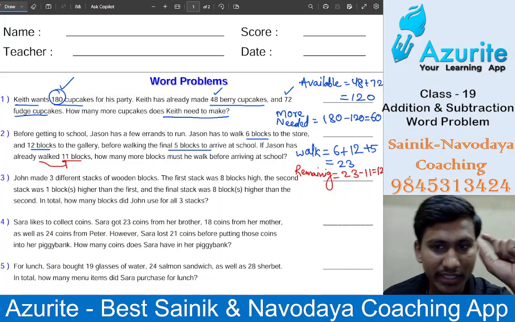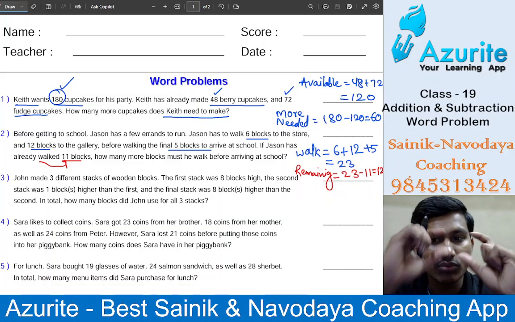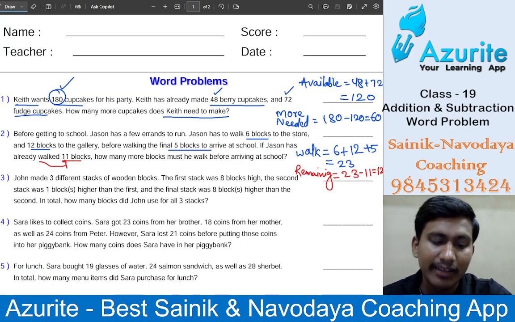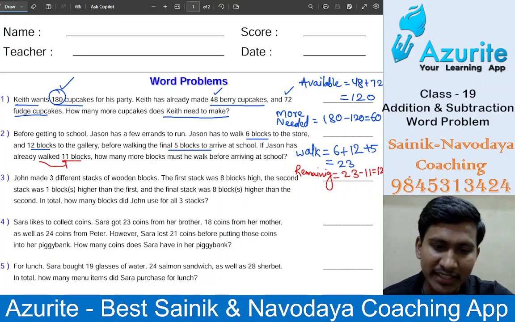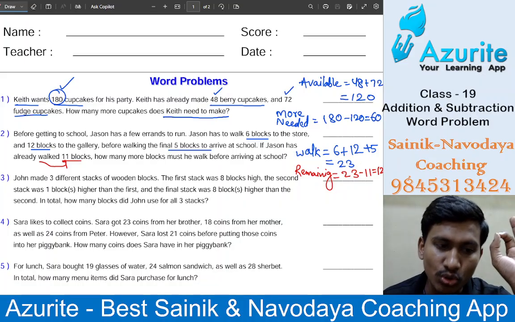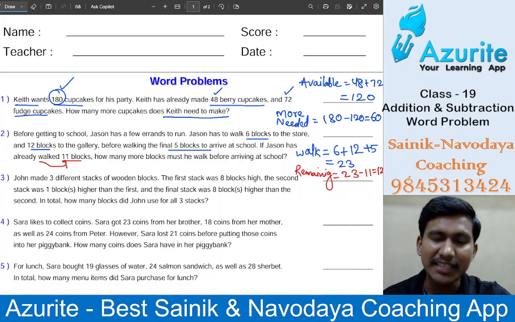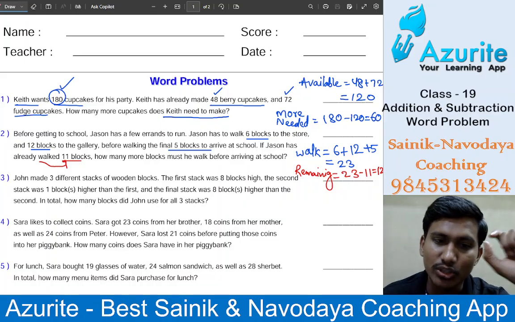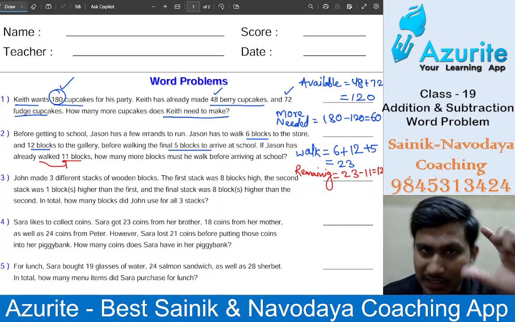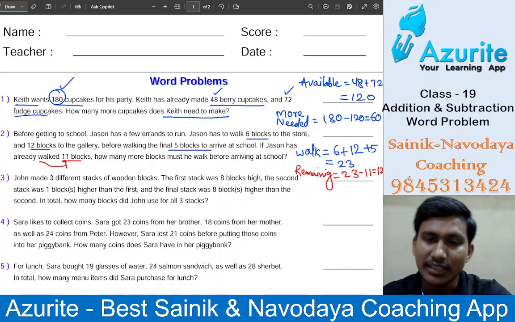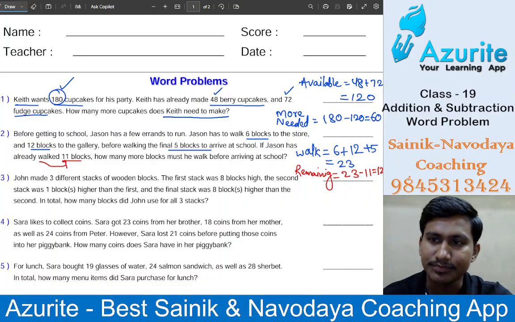Understood? So we have to understand one by one and do it. If any help is needed, we will help you and explain. Okay, don't worry about it. One by one we will help you. See here, listen, silence. We will explain. Okay, now we will help you. Clear with first and second question? Understood? Okay, good.